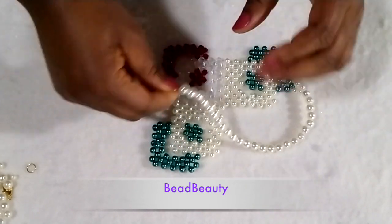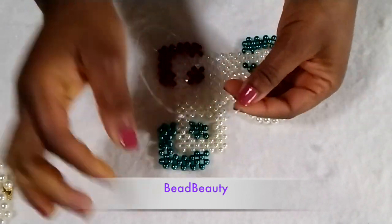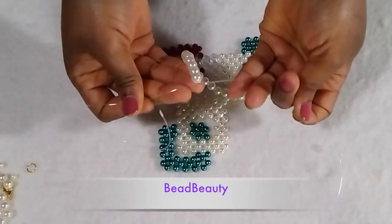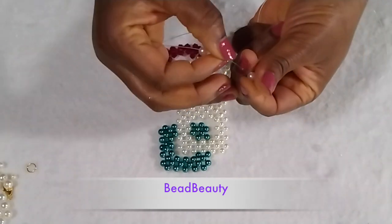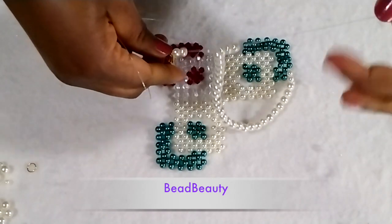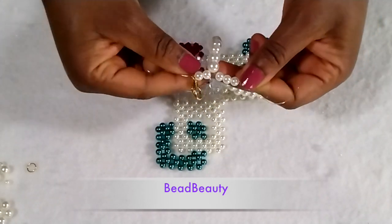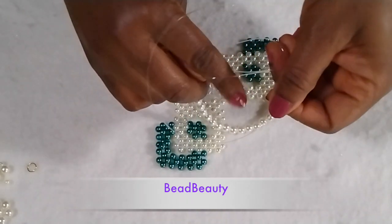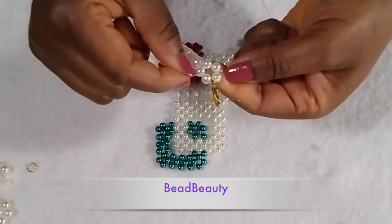So this is what I'm going to do over here. I'm going to open up my line again, like this. Then I'm going to string 4 pearls on it, 5 pearls. And I'm going to add my clasp to the line like this. Okay, I put 3 pearls on the left line, and on the right line I put 2, and add the clasp. Over here I'm just going to tie in between these 2 pearls.